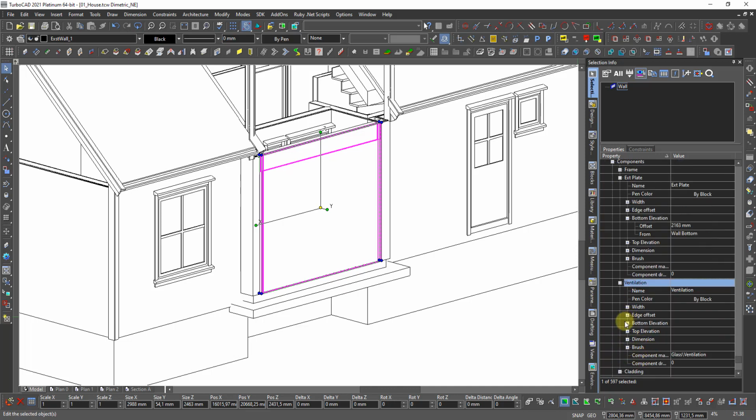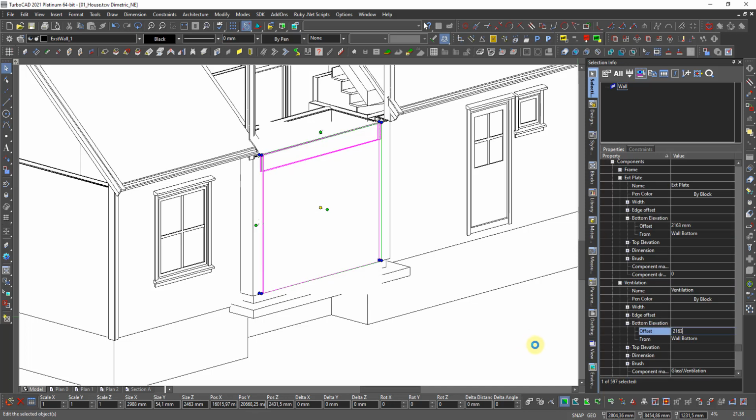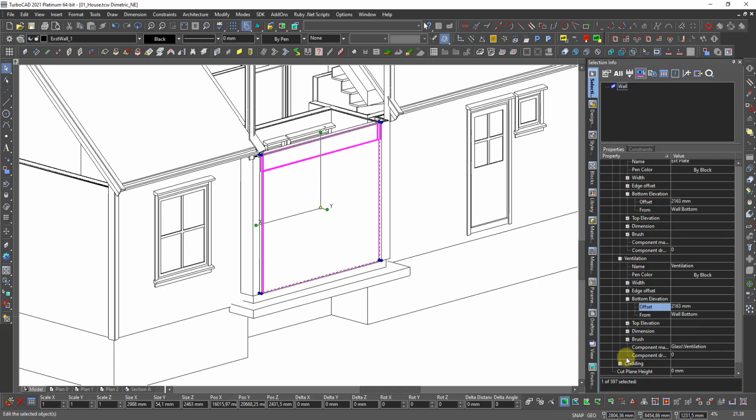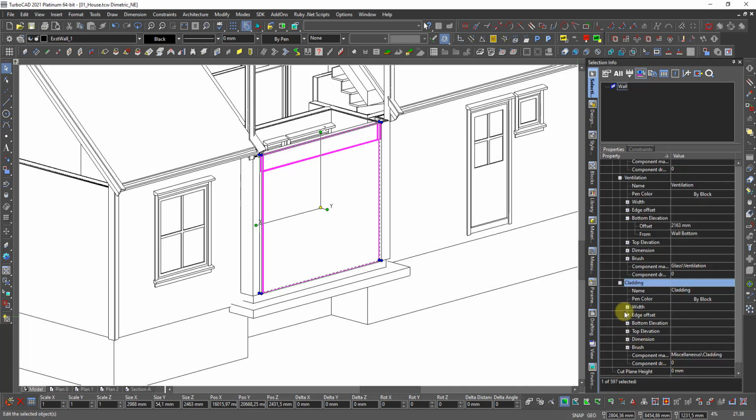It's the same thing. Bottom elevation, Control V. Take time now because I'm in hidden line. And the same bottom elevation. Control V. Enter.